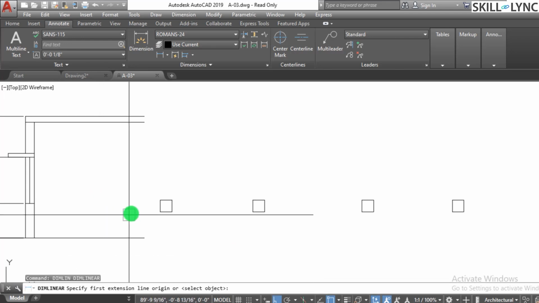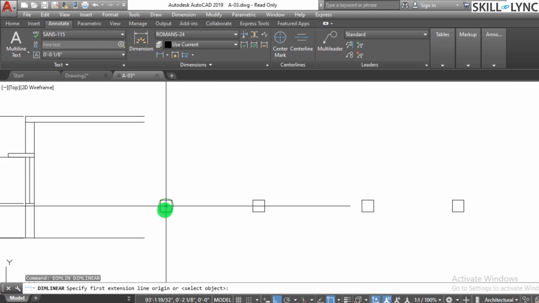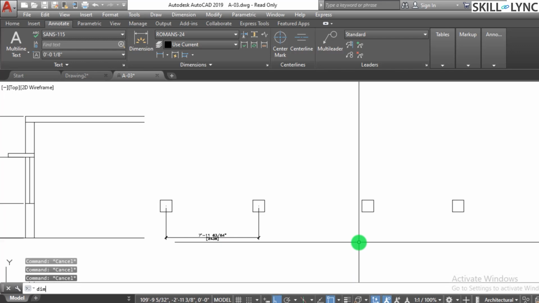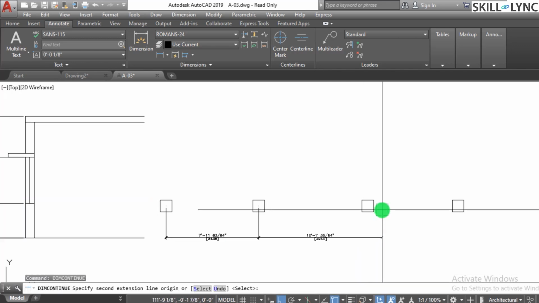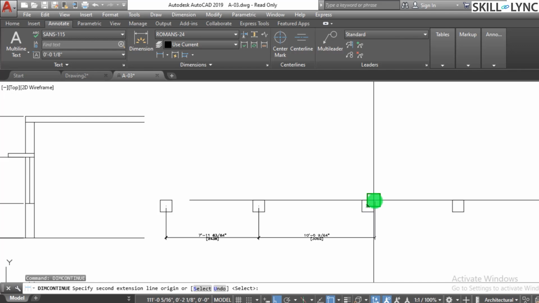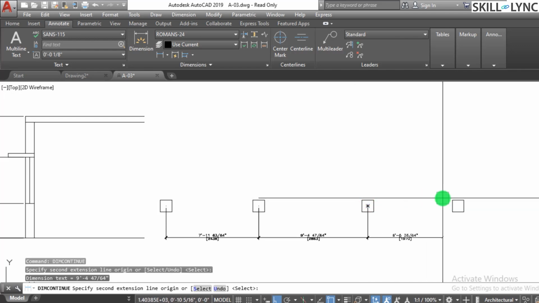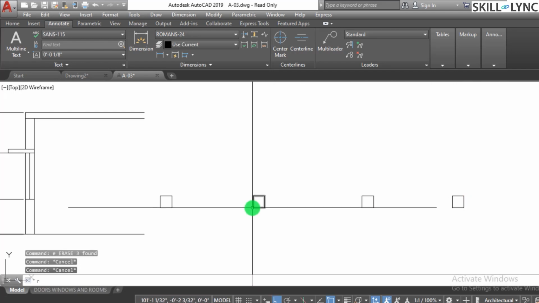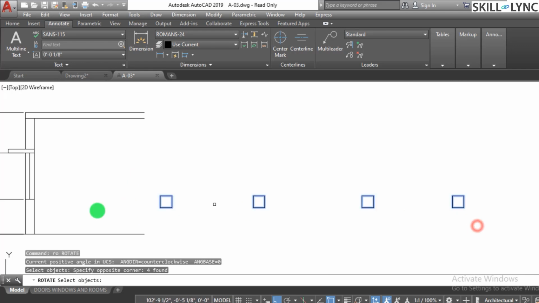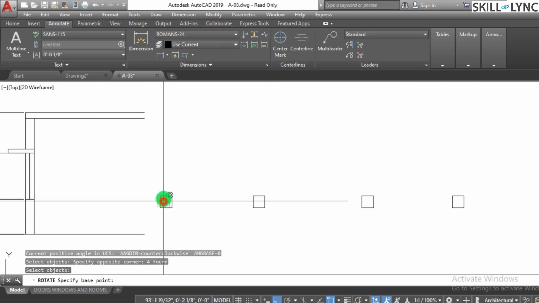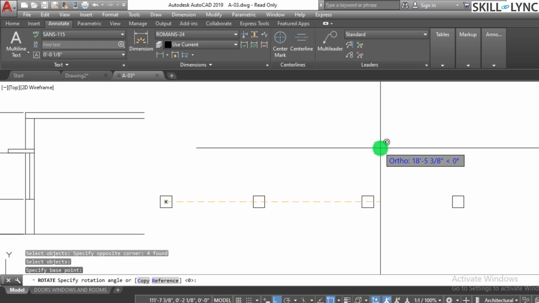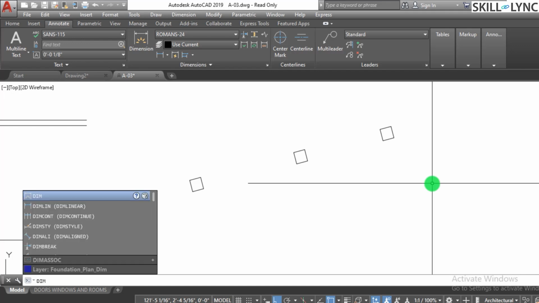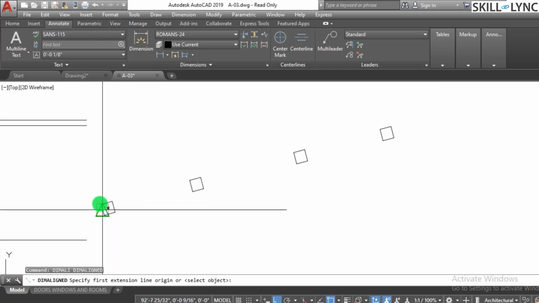Now let's say I have the continuous dimension and the baseline dimension. For this I need to have one linear dimension. Now if I want to go with the continuous dimension, it is fine. From center to center you have these columns, and you can have the continuous dimension. If the columns are rotated at 45 degrees, or 15 degrees from this particular point, and you want again the continued dimension, you can have a line dimension here and put the center point.